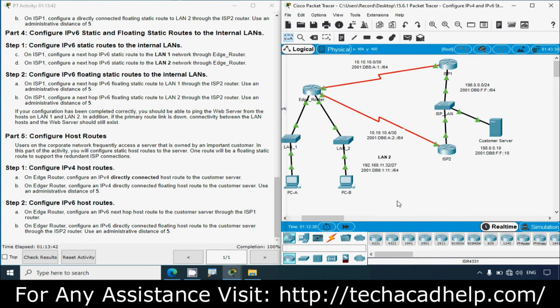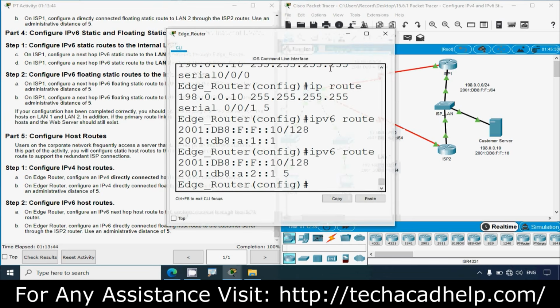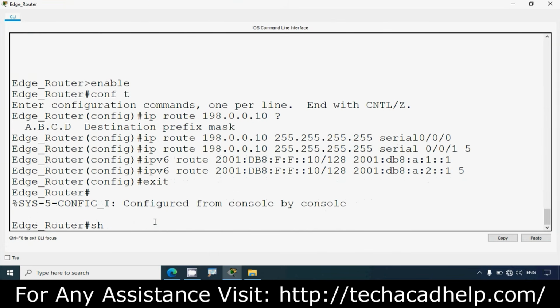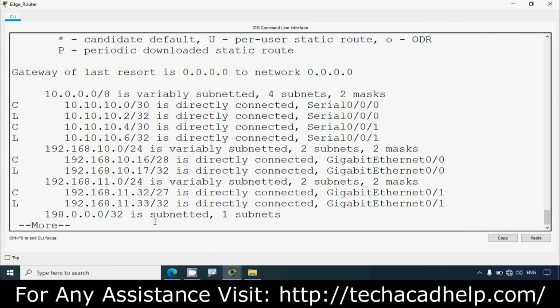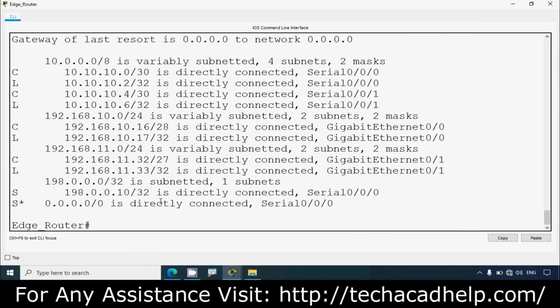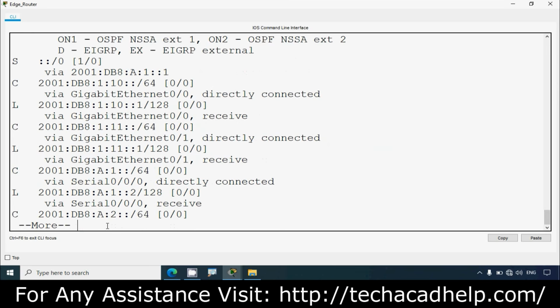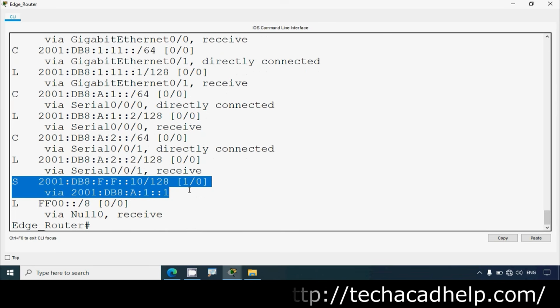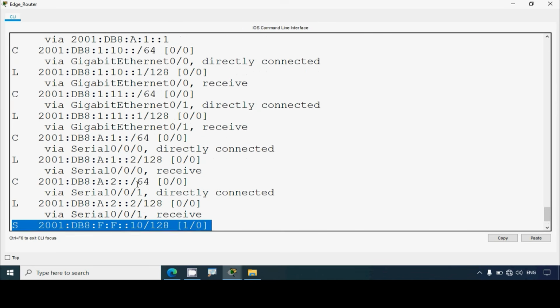We can verify the configuration. We can go to this Edge router, give exit, show ip route. We can go to the route and verify it. Here you can see static route. Also we can give show ipv6 route. Here we can see the IPv6 static route we configured.